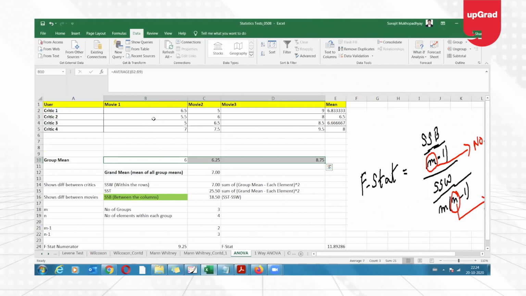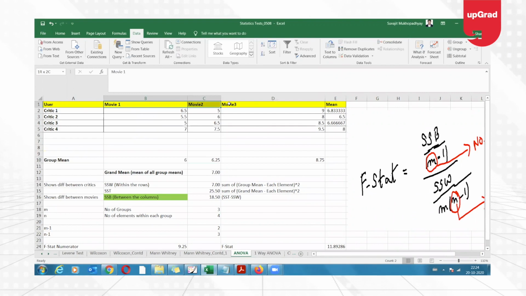As you can see here, we have 3 movies and 4 critics. So far what we have seen is that we are comparing the same subject across 2 groups or 2 different distributions. But with ANOVA, we see that there are 3 distributions, not 2.